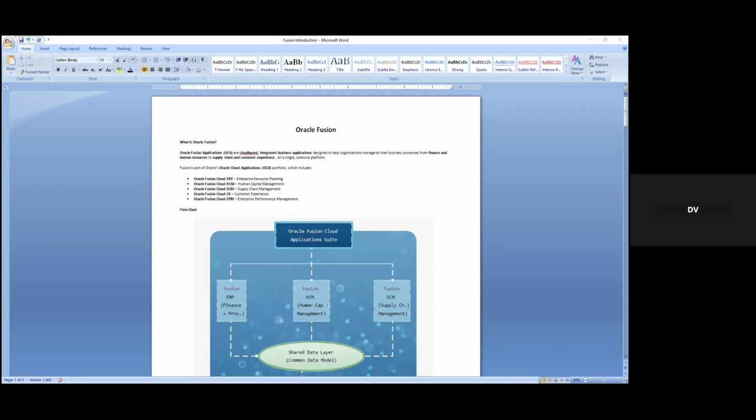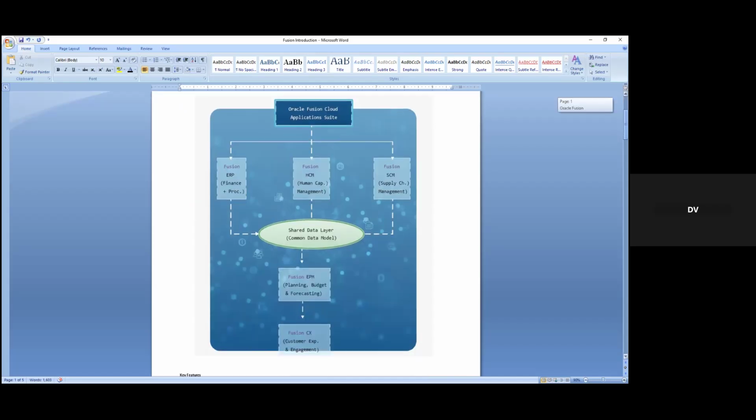So this is the basic architecture on how the Fusion data flows inside the cloud ERP. So we have three main modules. One is ERP, procurement plus finance, HCM, which is HRMS tool, human capital management, SCM, it is supply chain management.